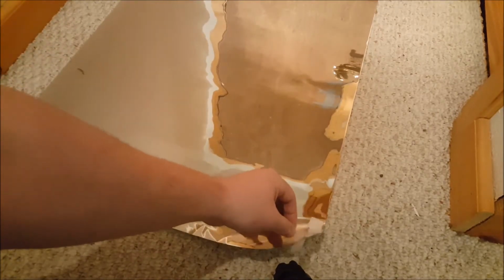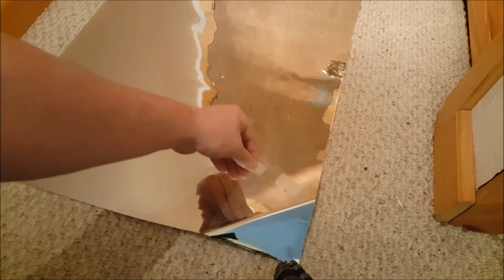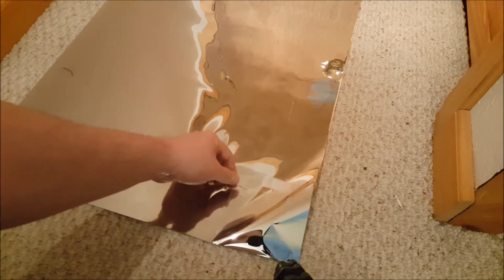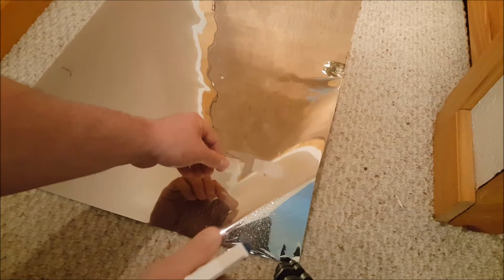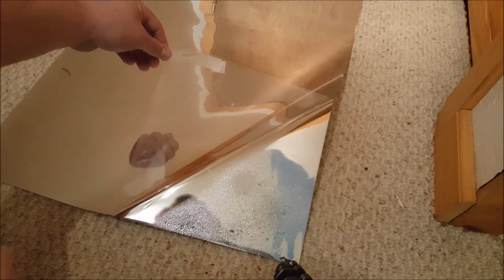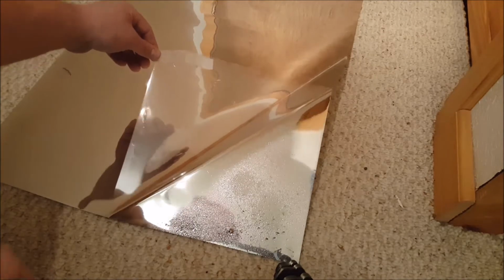And I am going to leverage the foot of my, since I'm on carpet, I can't do it like I did my other window, which I had on the bottom other side of the window film where the tape is at. I actually stuck it to the floor in my kitchen to make it easier. So now I'm just going to start spraying this. So I basically used the piece of tape underneath the foot of the tripod for my camera so that I can easily pull this apart and just kind of spray as I go. So I'm going to get this finished real quick and then we'll go to the next step.